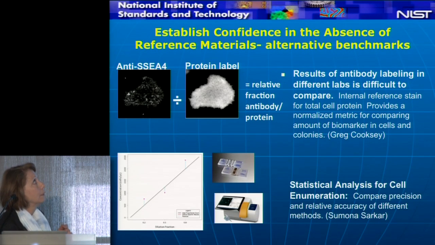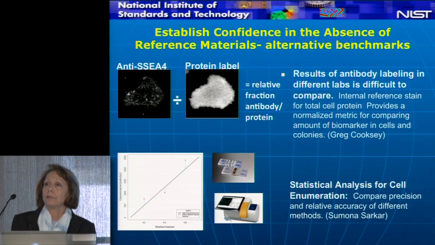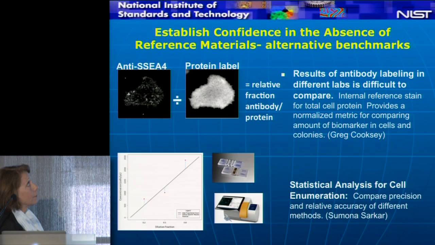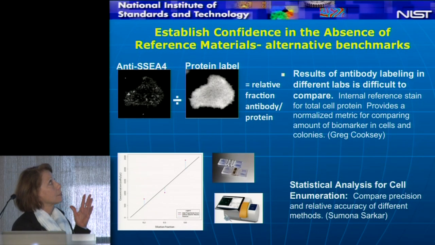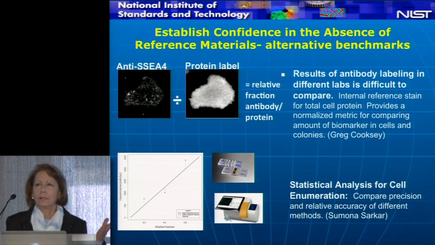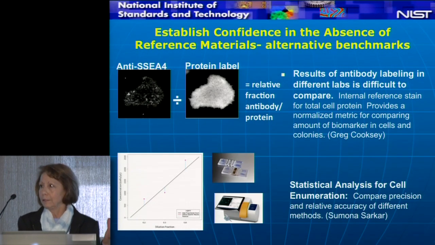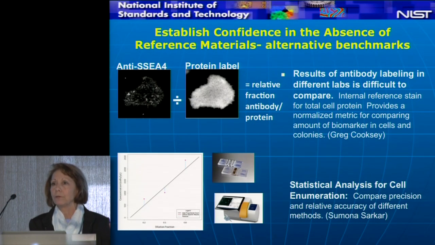So, one problem is the use of antibody reagents for flow cytometry or imaging to identify cell surface markers that are, I'm going to say putative, if I may, markers of pluripotency or differentiation state. And of course, one of the challenges here is that it's really not clear how one evaluates data like this. So, this is one colony. What does the next colony look like? It's very hard. Does one just take an aggregate intensity measure of this, for example, or does it matter what the spatial location is? We don't have numbers for any of that right now.